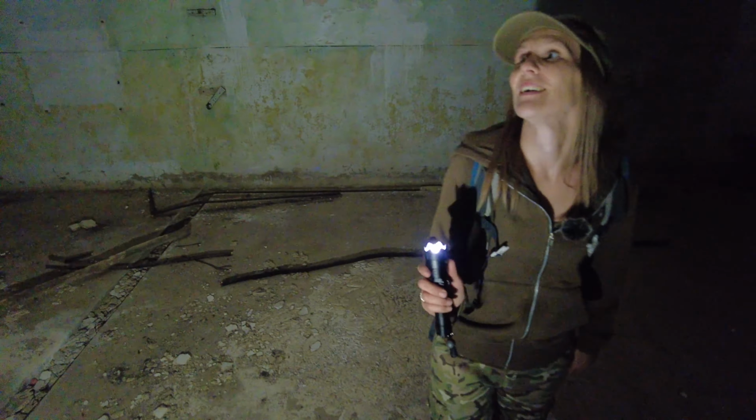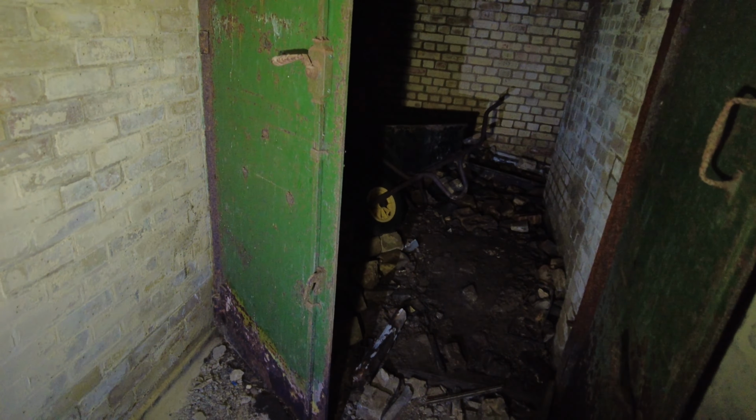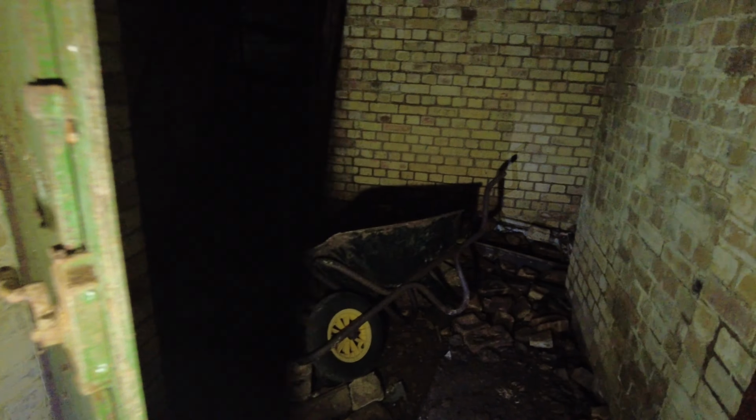But Emma pointed out these original features, which is actually really quite cool, because the actual wiring, some of it, is still in there, as you can see there, and a little bit up there, look. But I'm quite fascinated to see these over here. Look at this. Look at these doors. I'm going to look at that in a minute. Yeah, there's 2 sets of doors.